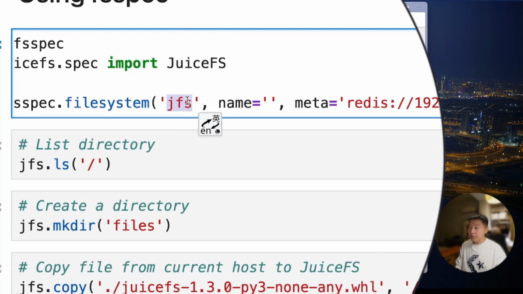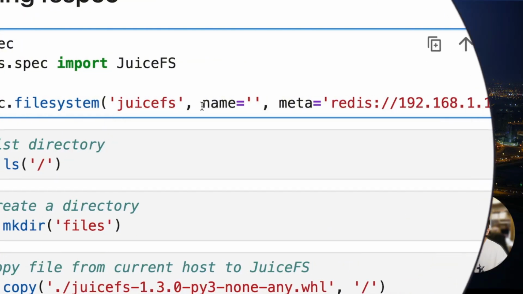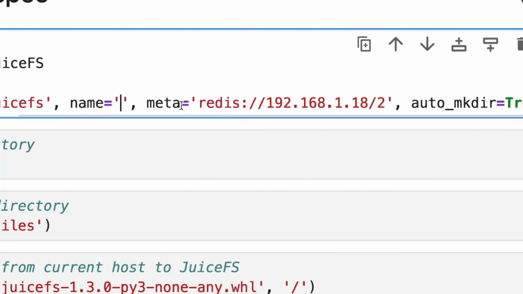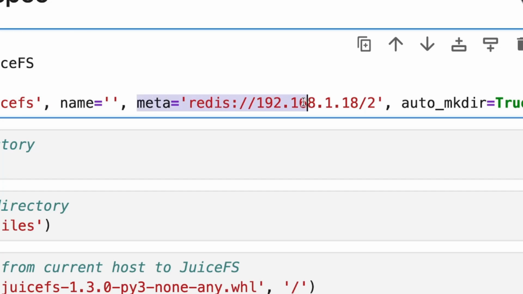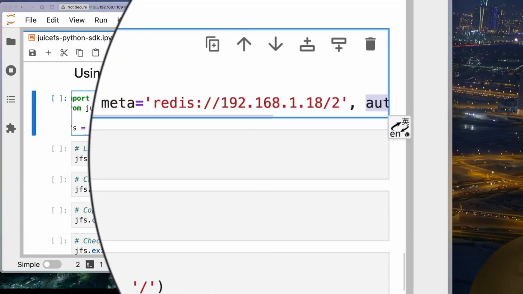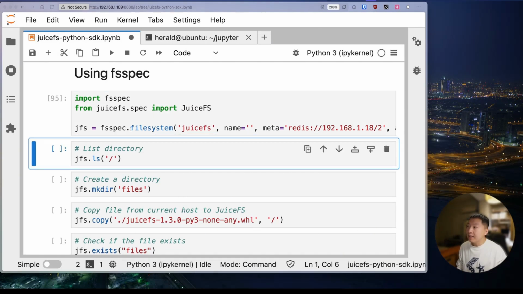The second parameter is the name of the file system, which can be left blank, because the file system name is already recorded in the metadata engine of our file system. Of course, you can also specify the file system name if you wish. The third parameter is the address of the metadata engine. The fourth option enables automatic directory creation. After running this code, client initialization is complete.